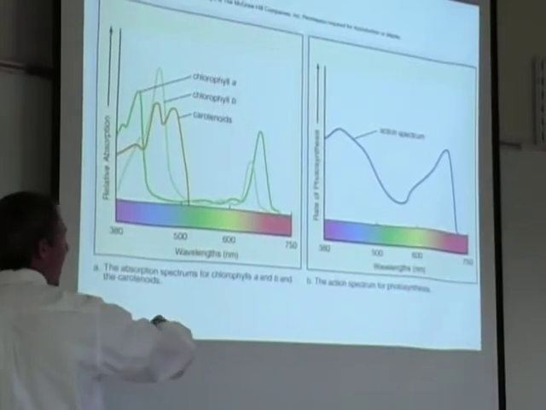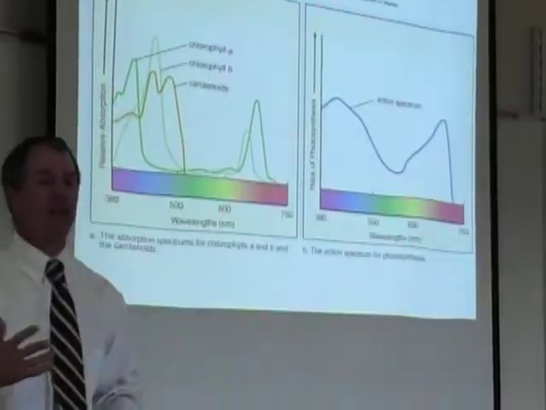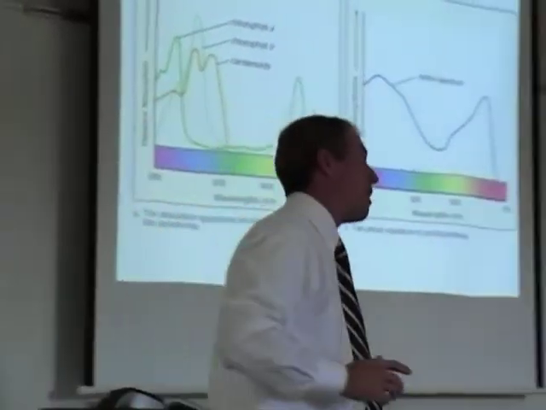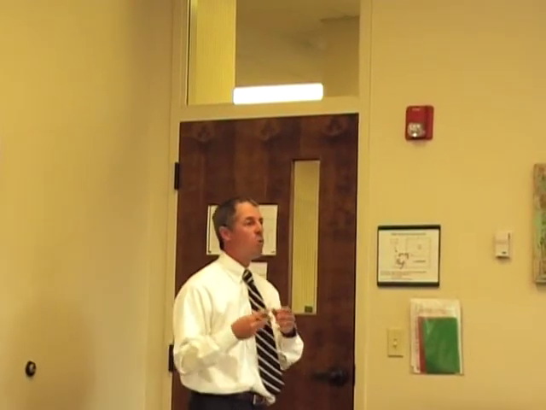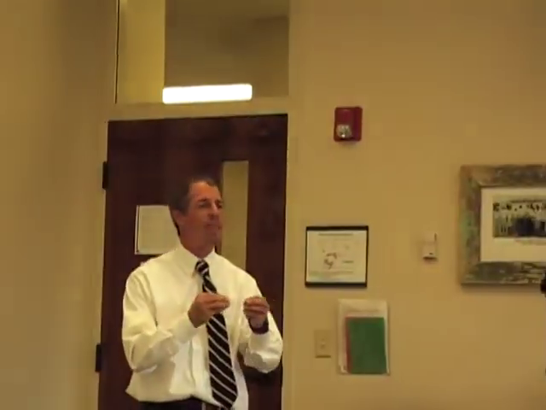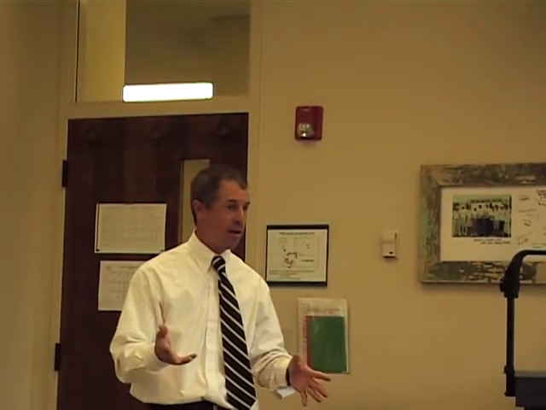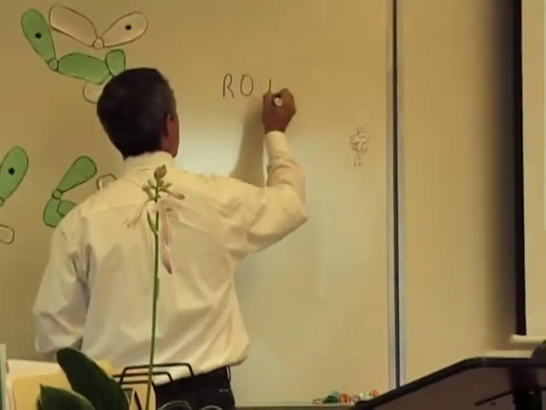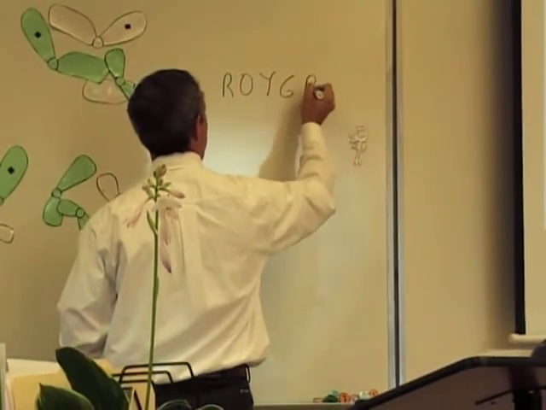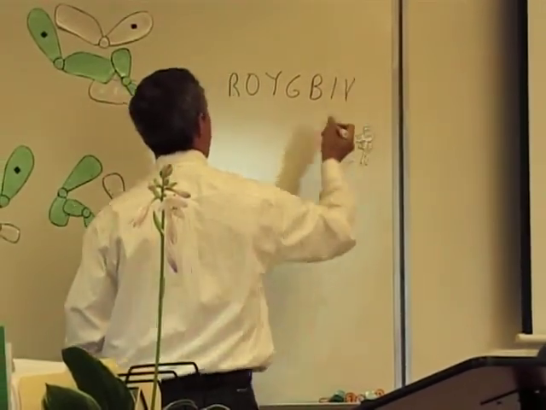You first need to know a little something about light. When I turn the lights on in this room and you look up at these fluorescent lights, what color do they look like? White. Well, white light is actually a combination of all the different colors of the rainbow. Did y'all know that? Have y'all learned that in physical science maybe? Those colors are red, orange, yellow, green, blue, indigo, and violet.